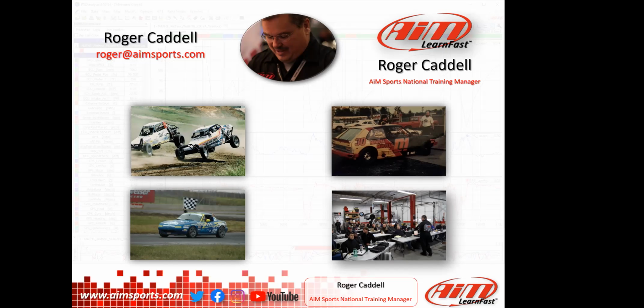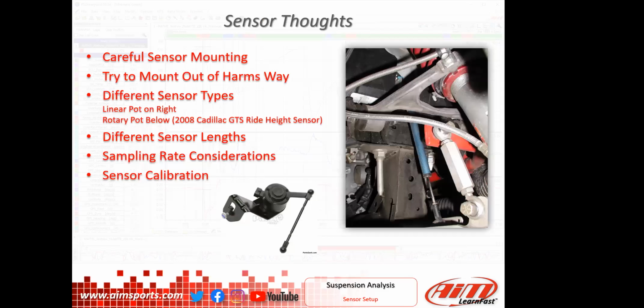Please understand that we're going to chat about that across all the different lines. We're going to talk about the function. We're going to talk about sensors and how to set them up, and suspension is one of those things where it's not like a water temperature or plugging in an oil temp sensor. If you put it in and attach it and then do a step wrong in between there in the software, it's bad data in, bad data out. So we need to pay a little bit more attention to how we set these up, and we're going to talk about that before we get into the function itself. So let's jump in and see where it takes us.